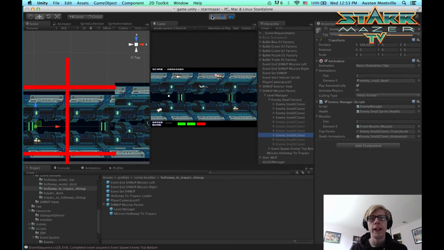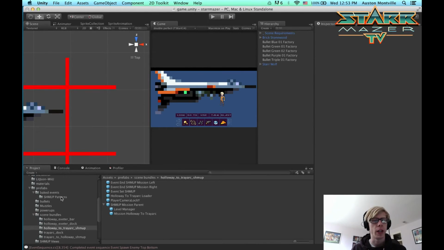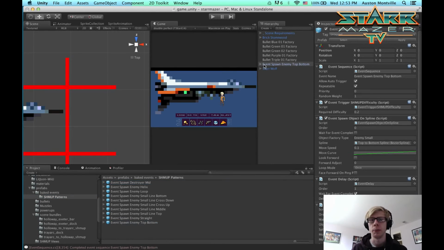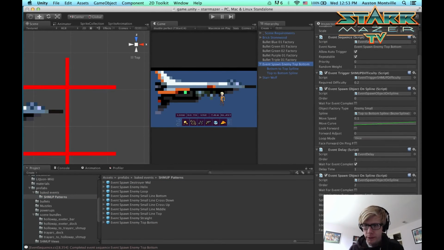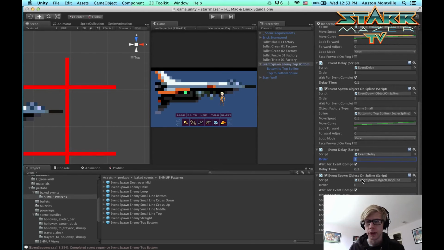So let's see here. We need to finish up this enemy pattern that we're going to do. So let's go ahead and add a couple more enemies to it so we get this nice top and bottom alternating spawn event going on. We're going to add another delay because we want the enemies to pop up one after another. That delay time of 1 second was way too long, so we're going to bump that down to 0.1. And this is going to be a lot faster because it's already working. We just need to add a little bit more content to it. So I'm going to use that.